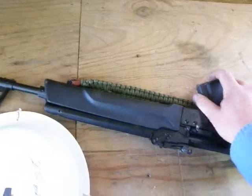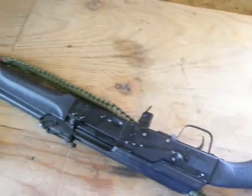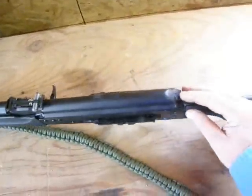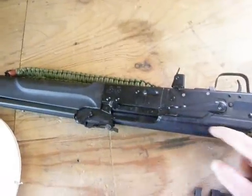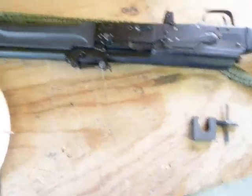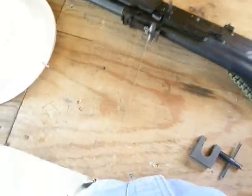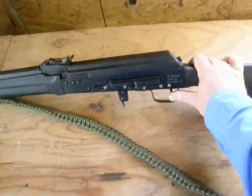Now when I get my adapter, hopefully that'll be alleviated. To take it apart, you have to push this button right here down, pops off this top rail, and then your spring and your bolt carrier pop out. It's not too bad. I like the trigger pull — the light pull on it is not too bad for being fresh out of the box.